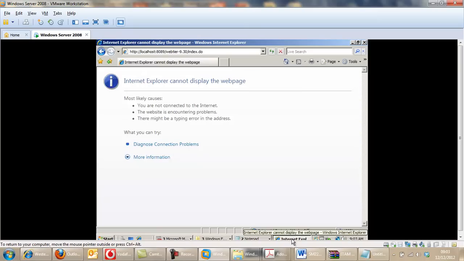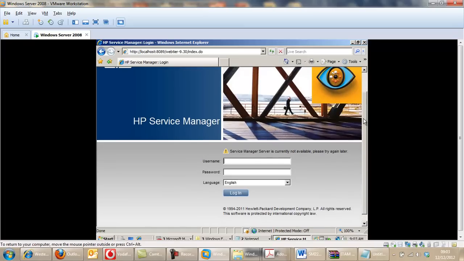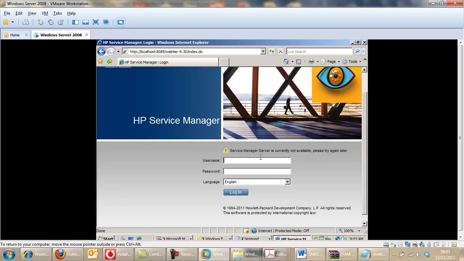So when we go back to our webtier connection, let's see if we have any luck. Voila, we do. So now we can see that we're connected, but it's telling us here that Service Manager server is not available.